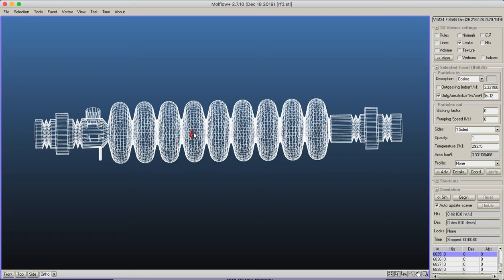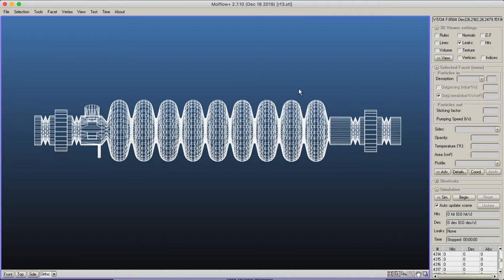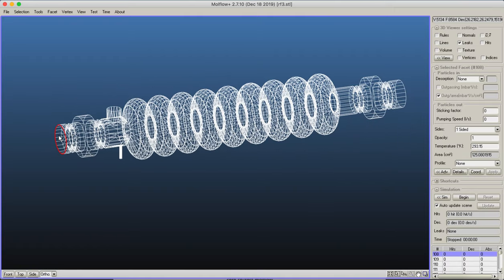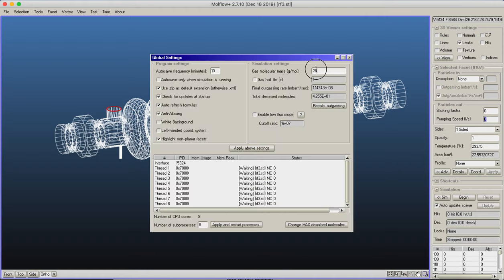Now, if you click on any of the facets that you have just set up, you can see that the outgassing per area is always 10 to the minus 12, and the absolute outgassing depends on the area of the facet. So far we've got outgassing, but we'd also like to set up the pumps. For the pumps, I will do a multi-selection. Okay, let's start with the ion pump that I deliberately inserted. Here I can either write a pumping speed or a sticking factor. You can see what gas we are operating with if you click on this simulation button. Right now we've got nitrogen equivalent, so I will leave it like that.